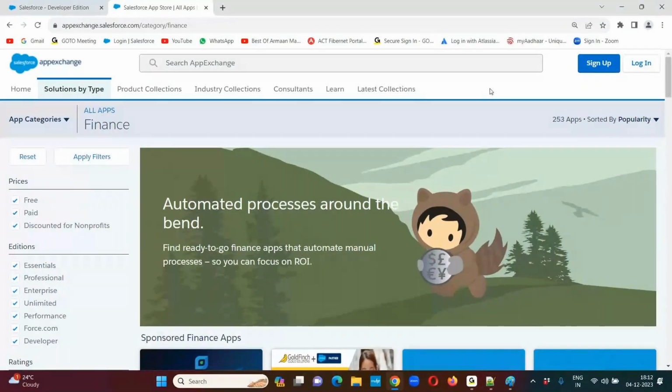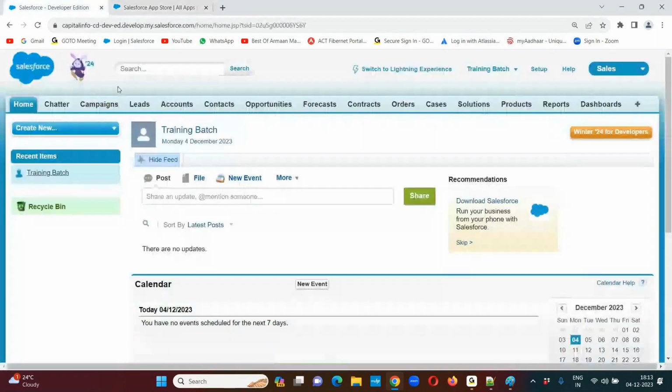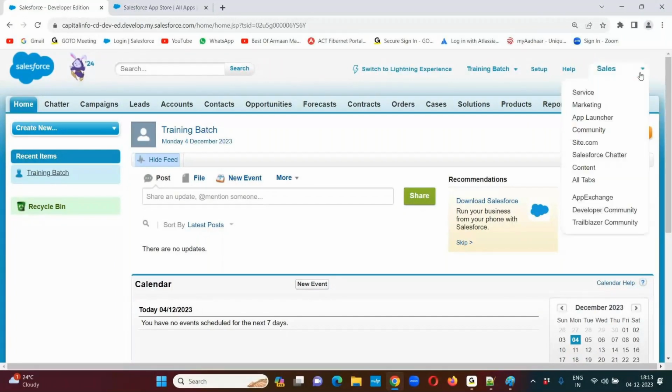Understood the concept here? So in this case, if the applications given by Salesforce are not sufficient, and you want some additional applications, then we can get them from the App Exchange. Suppose in App Exchange also you don't have a suitable application, then what can I do? Yes, right. We need to develop. If the existing applications do not suit your business at all, then we can build those applications on our own. In that case, we can use a platform given by Salesforce called the Force.com platform. Clear? This is the functionality of App Exchange.